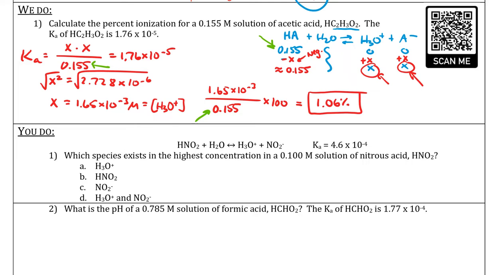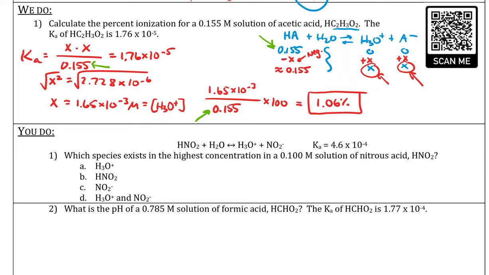All right. Let's take a look at our next question on the you-do here. Just another way to look at this idea of a weak acid. Again, weak acid means a very partial dissociation in our ICE table. And we can see this already. These numbers from the last two examples will help us to frame this question. It asks, which species exists in the highest concentration in a 0.1 mole per liter solution of nitrous acid?